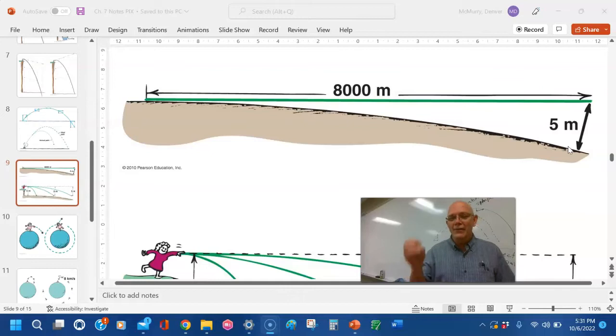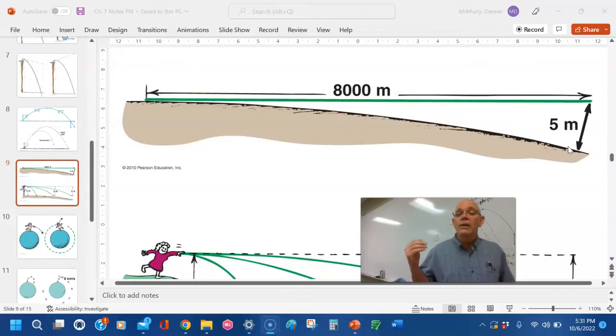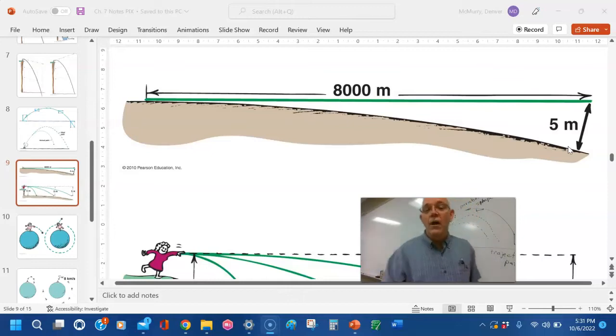All right, the acceleration of gravity we know is 9.8 meters per second squared, or 10, basically. We'll say 10. Well, it turns out that means in 1 second, it will have dropped 5 meters. So if you can make something go 8 kilometers in 1 second, then it will drop and stay the same distance it was above the surface. Now, how fast is that? Well, that's about 18,000 miles per hour, okay?